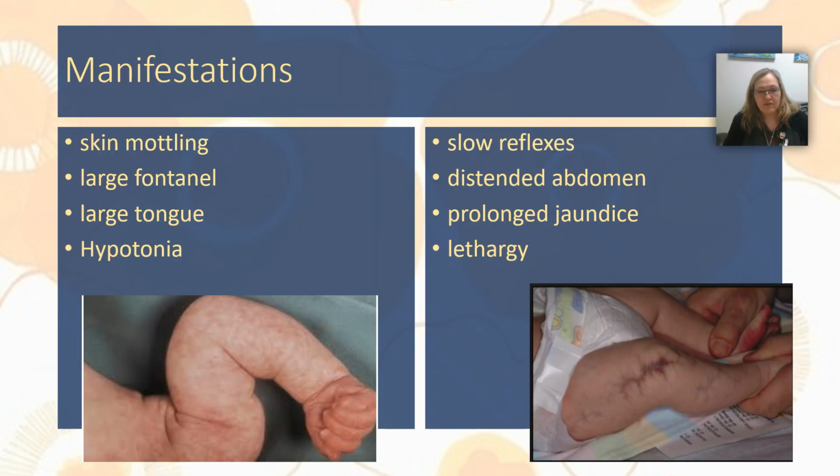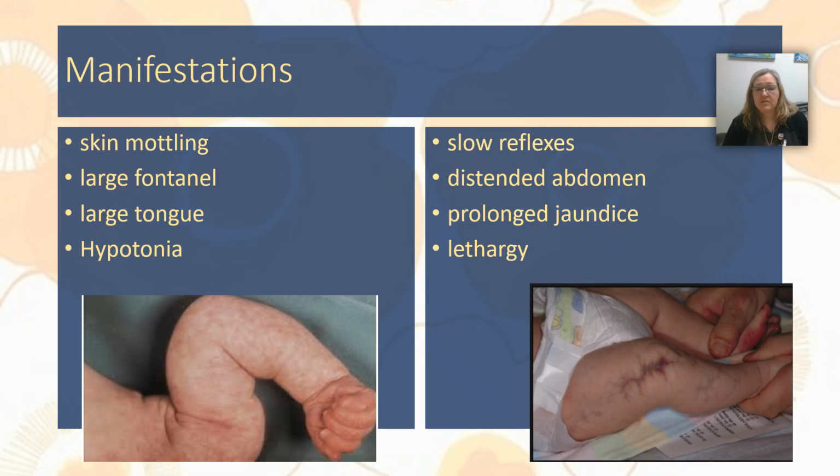So the signs you're looking for, if you suspect the child has this, is the skin mottling. And I've shown you pictures of mottled skin before, but for babies, this is not normal. It means that they're shunting blood or they're very cold. And babies are very susceptible to hypothermia. So this child would need to be warmed. So a sign would be that you can't get the child to keep a normal temperature unless they're under a warmer.